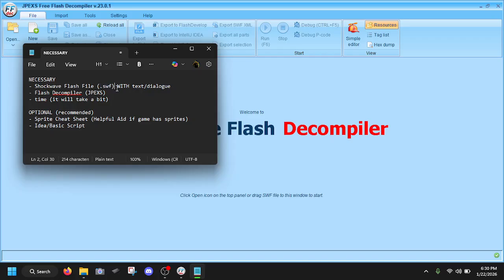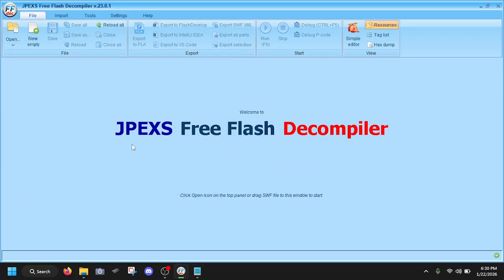You can pretty much find these semi easily, as long as you have basic access to them, or if you have ripped something from a Steam port. I might make a tutorial on that, but you could probably look up an easy tutorial on how to get such a thing. The second thing will be a Flash decompiler. I use the JPEXS free Flash decompiler. It works the best for me.